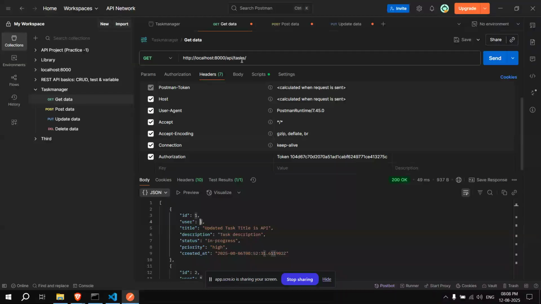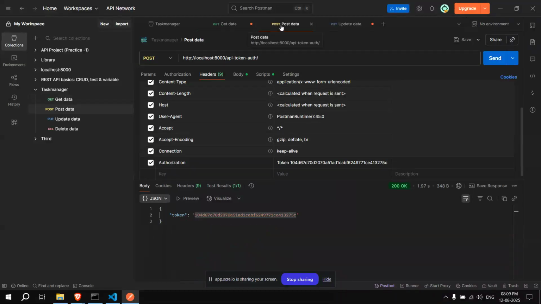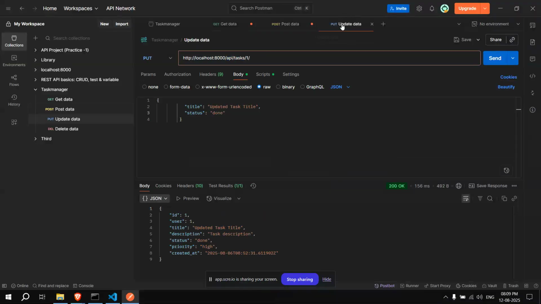For get, the route is task, and for post, the route is api/api-token-auth. And for the put details as well, see this field, this one is for the specific task ID.